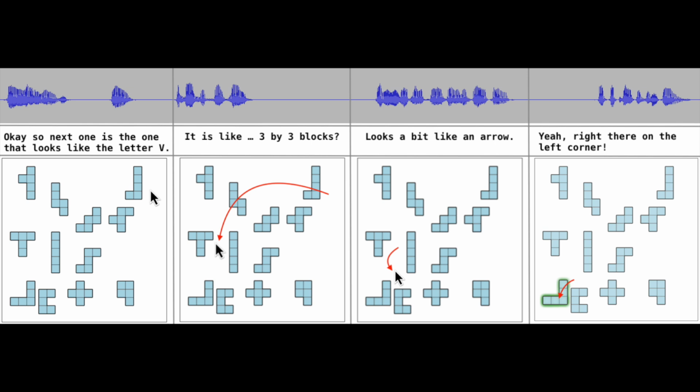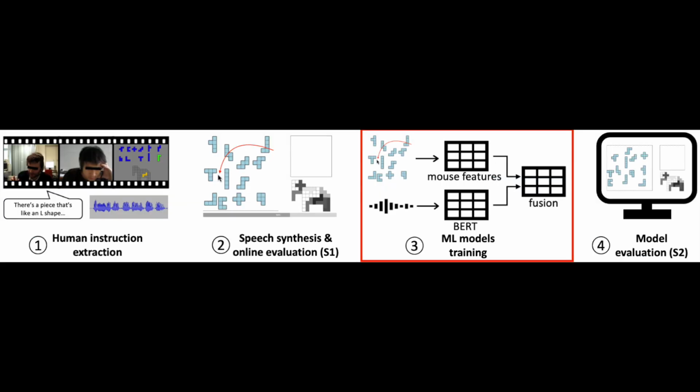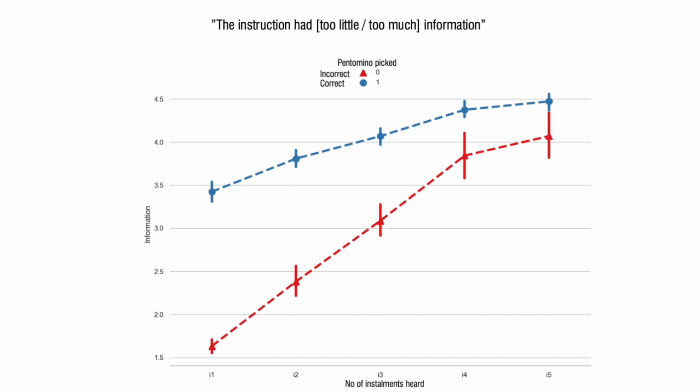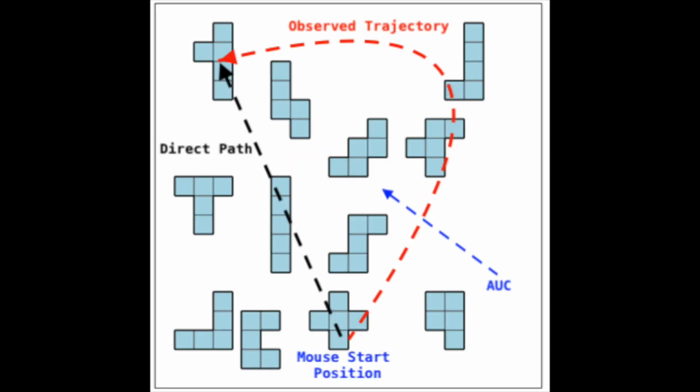While the agents were instructing users, we extracted their behavior from mouse movements to model how certain they were when making decisions. We also evaluated each instruction by extracting its semantic representation using BERT. The first user study demonstrated that adaptation in the form of installments is necessary. We asked users to tell us how much information each instruction had, and we found that some users required more information than others. People perceived differently the amount of information heard, and this was dependent on task accuracy, but also user uncertainty demonstrated in mouse movements.